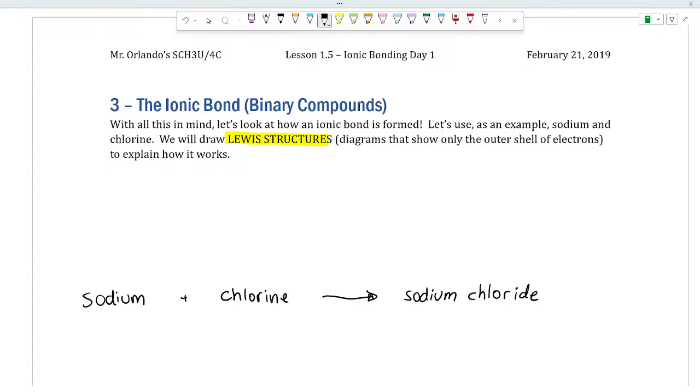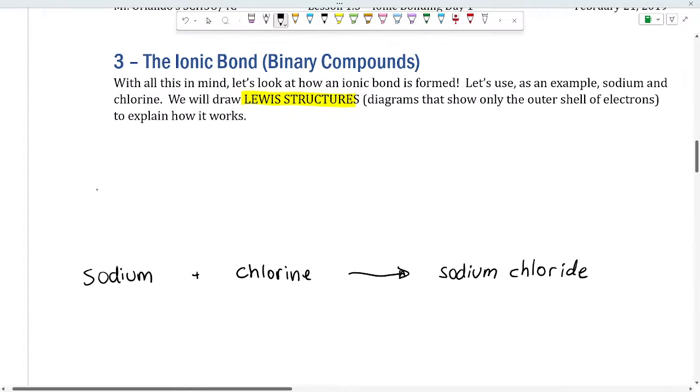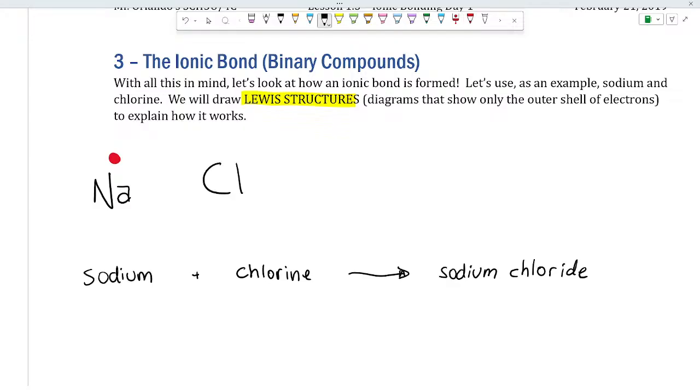So now let's look. How does this work? Well, sodium has what chemical symbol? Na. And how many electrons does sodium have in its outer shell? Take a look at the table. 1. Good. I'm going to use a bit of color coding here so we can keep track of these. So sodium's got its 1 electron there. And over here we have chlorine. How many electrons does it have in its outer shell? 7. There we go.